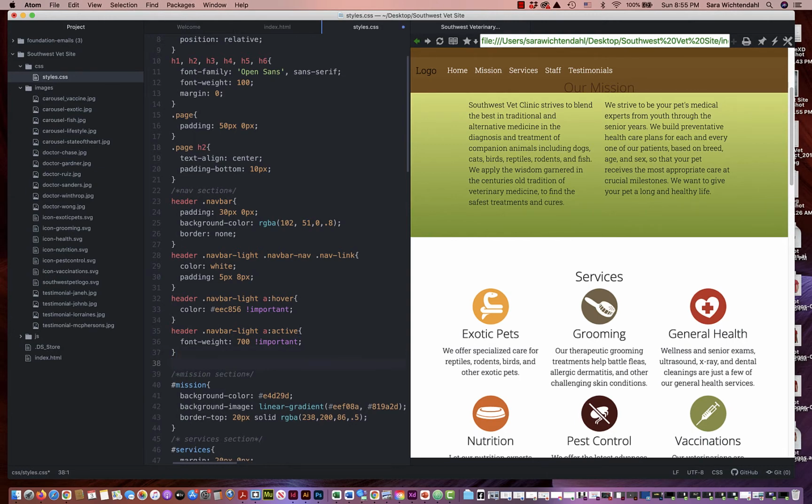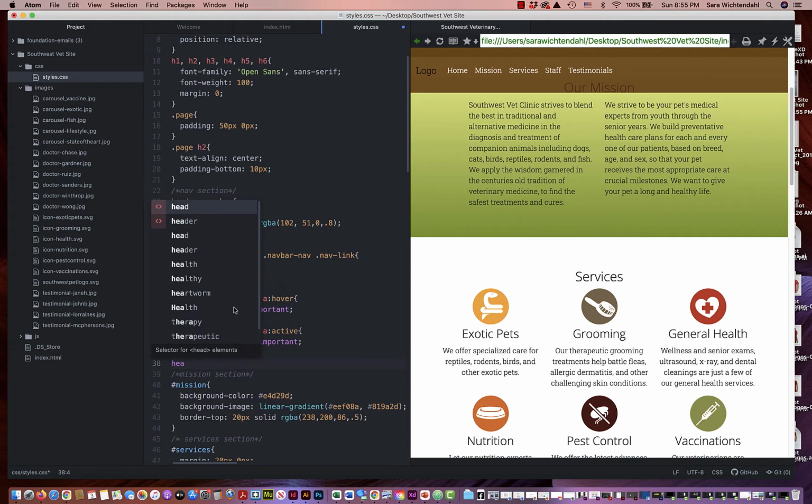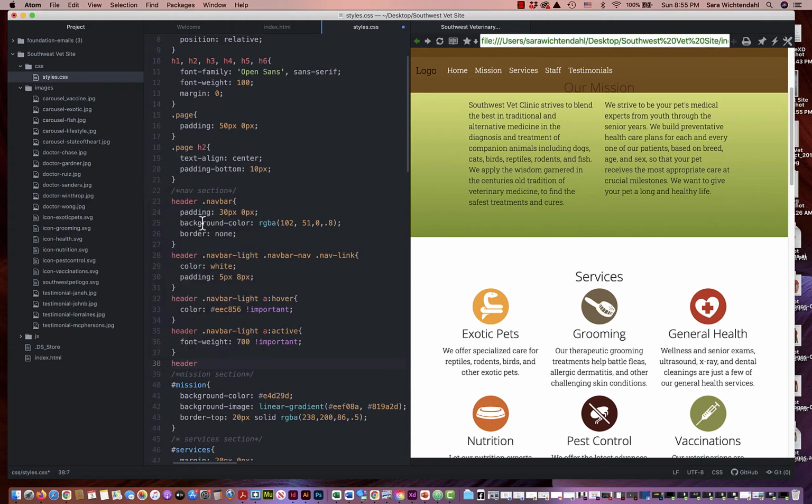All right, let's call out our Navbar brand. Let's go ahead and put in our logo image. So I'm going to call out header, and I'm going to say .navbar brand.